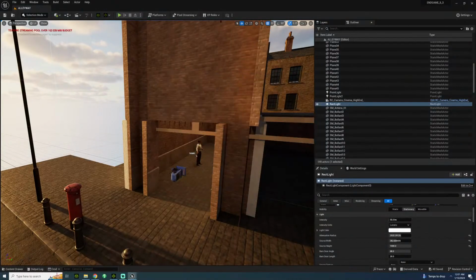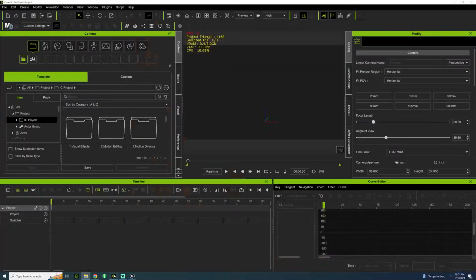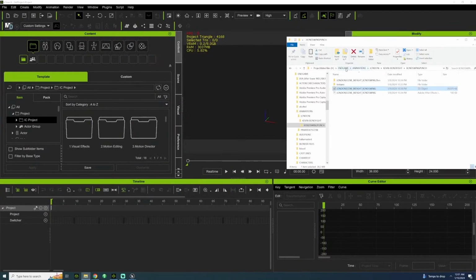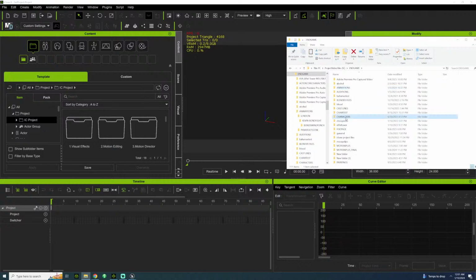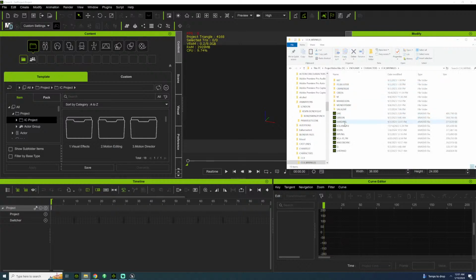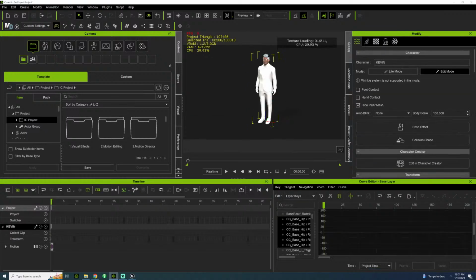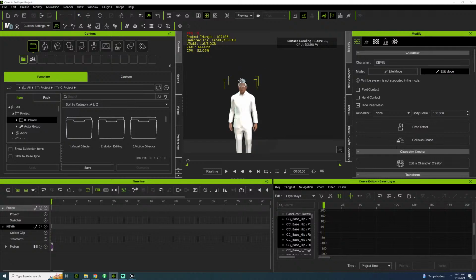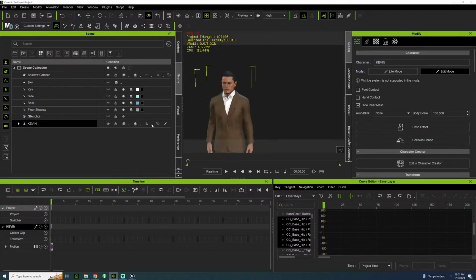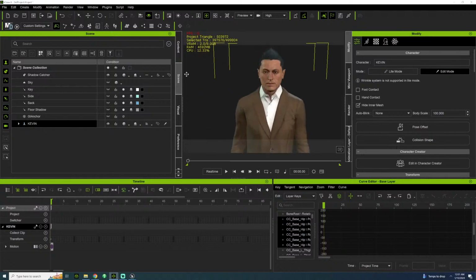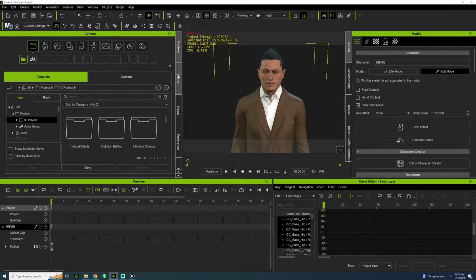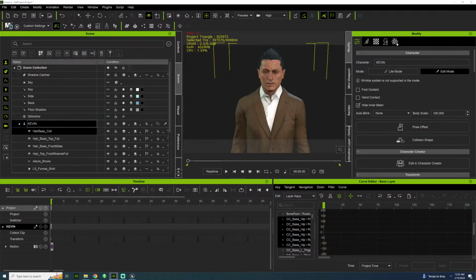All right, so we're gonna bring in Kevin. Kevin is going to be subdivided again, and the problem is that Kevin has some stupid thing with his hair, which I don't like.